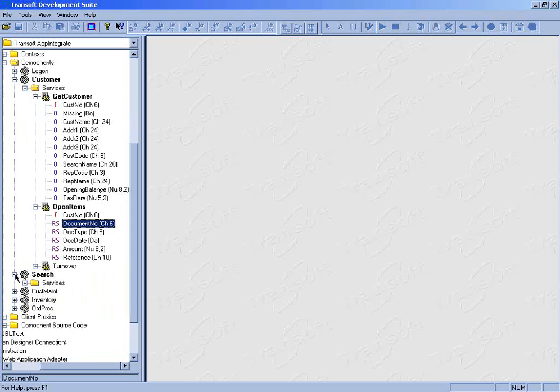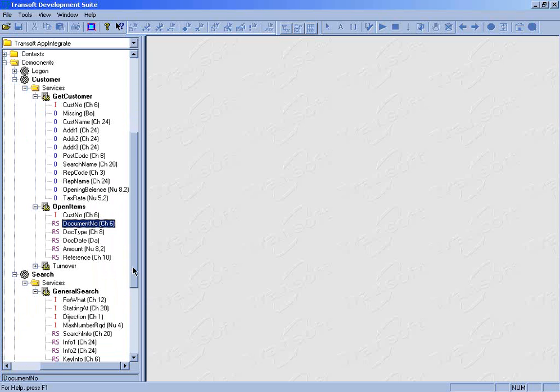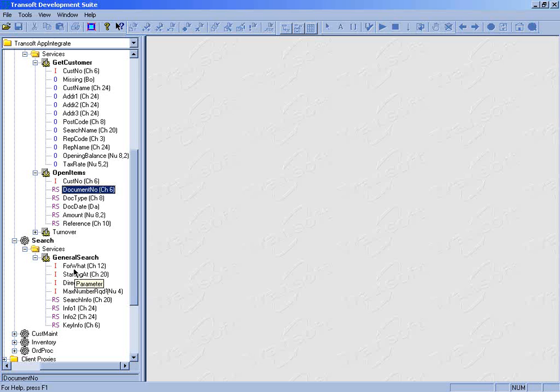And we'll also be using the customer search, a general search. We don't give it a customer number, we give it a partial customer number, and then it returns all the records that match, so we can list all our customers out in a result set.